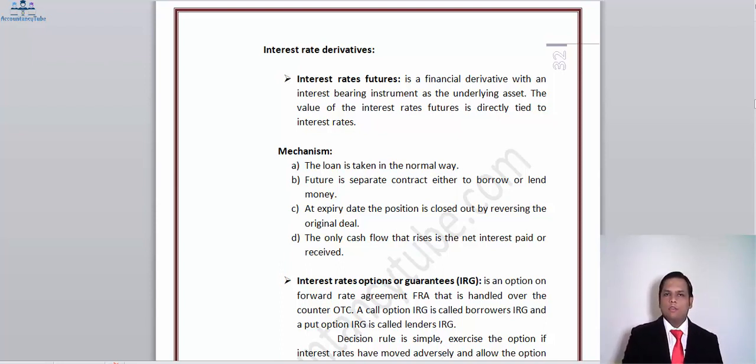Now if the loan gives you the loss, the future will give you the gain. That's how they operate. And as a result, your net exposure to the loan or to the fluctuating interest rates becomes zero. Only the differential between the two will have to be managed by the company. So it's a very good option and it's exercised mostly around the world. And the best part about it is that it's tradable. So if you believe that it was not worth engaging in a futures contract, you can sell it in a market as well.